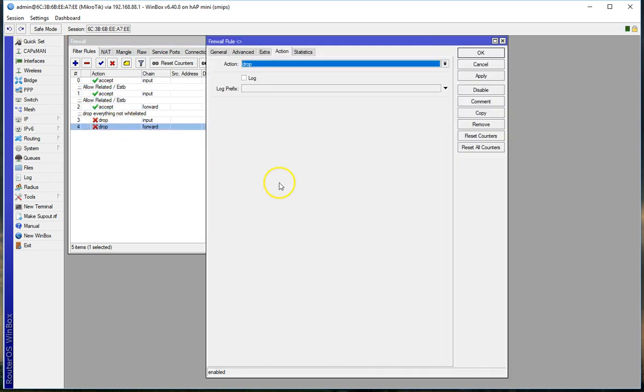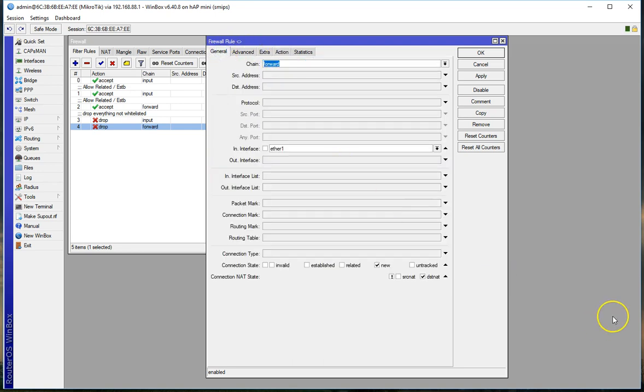The next thing, just say you wanted to tighten up your firewall rules. You say, you know what? I don't care what's on the destination tab. I do not want to open up anything unless I explicitly open this up. And this is how MikroTik used to work a long time ago. We didn't have this extra connection NAT state at all. So I'm going to go ahead and disable that. Close it up.